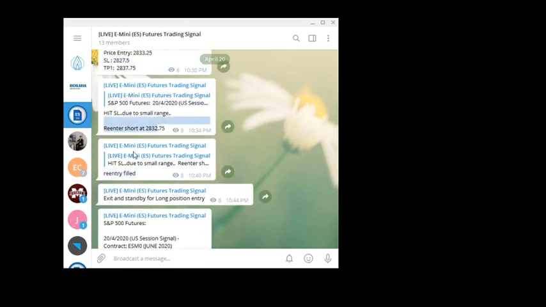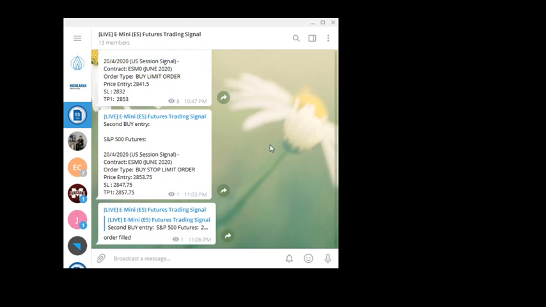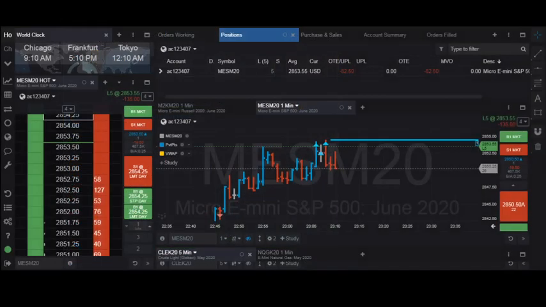I mean, this one already hit the stop loss, one loss, and the second one hopefully will be better, but at this moment we are on the negative side. So let's wait and see. Hopefully the price will remain on the higher side. Based from the current situation, you can see there are 3 red candles that appeared, which is not really good for our position. So we have to make a good comeback later on.